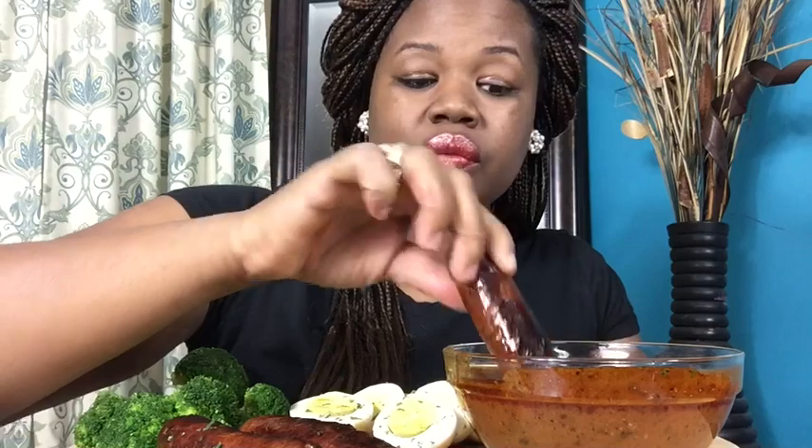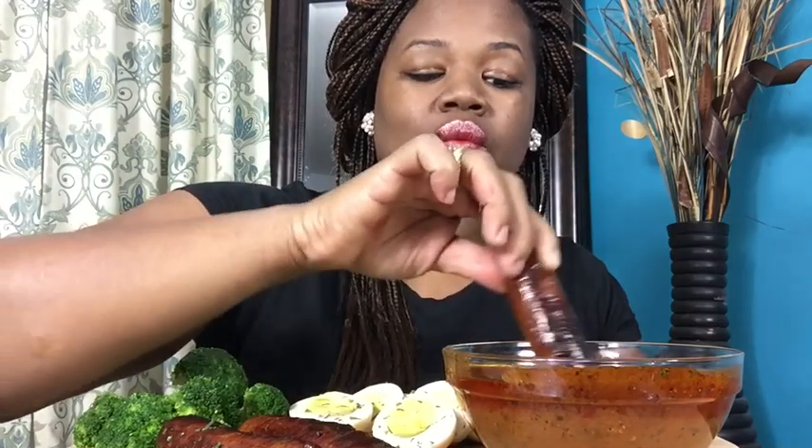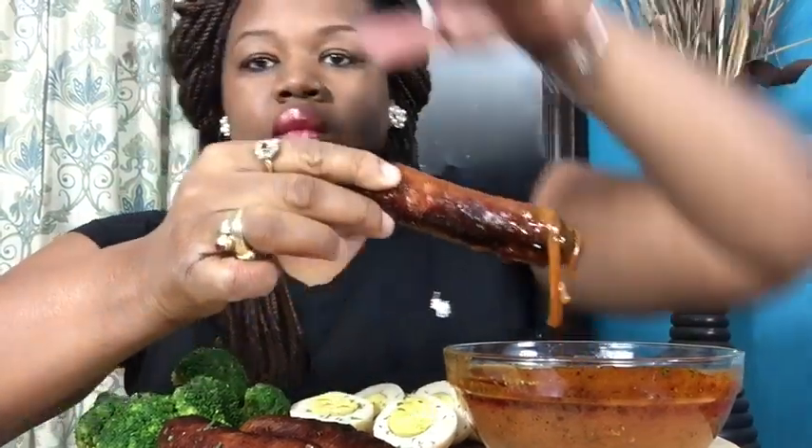I'm going to start with a sausage, y'all. I'm going to make sure that I give y'all the first bite. I'm going to drench it, give y'all a little bit of onions — y'all see that? Got some onions in there and it's hot. Now that I gave y'all the first bite, there's nothing like taking that first real bite. Look how juicy that sausage really is. I had to throw that in slow-mo for you.